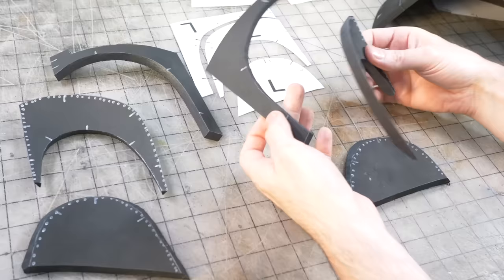So one area might have some brush strokes on it, and then I'm going to go over it with just some 220 grit sandpaper to sort of knock down the highest spots and get it a little bit smoother. Using something like a PVA to seal your foam work is usually a really good option. It's fairly cheap, really quick, non-toxic, air drying, it's fantastic. But there are a lot of different ways you could seal your foam with varying levels of results.